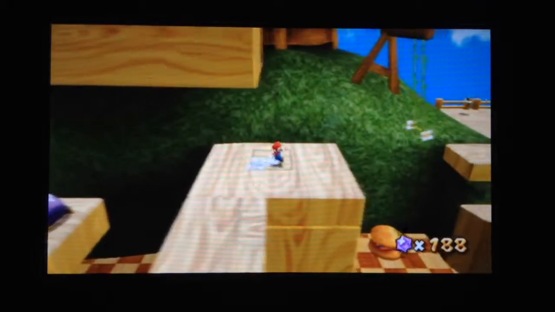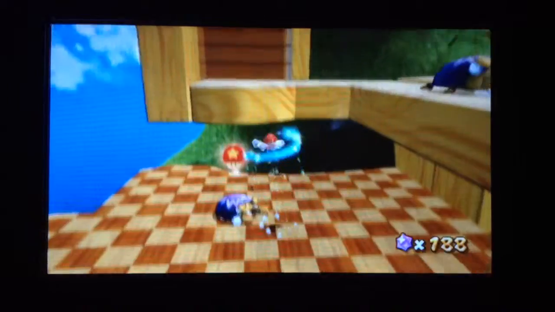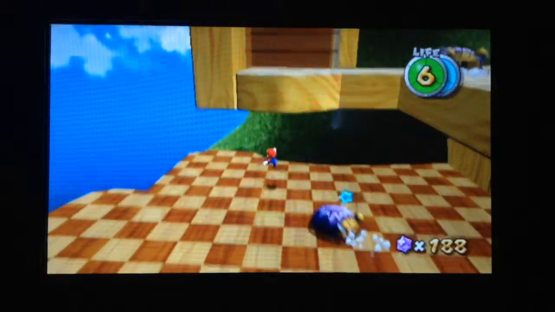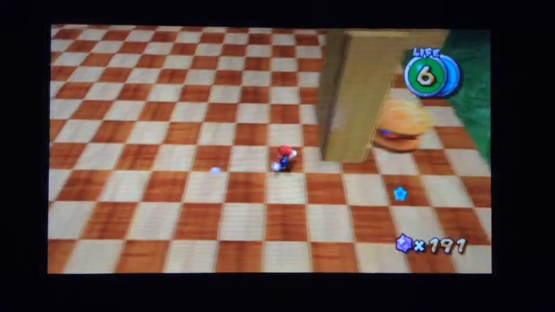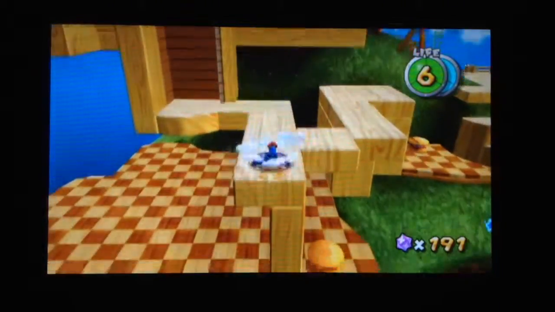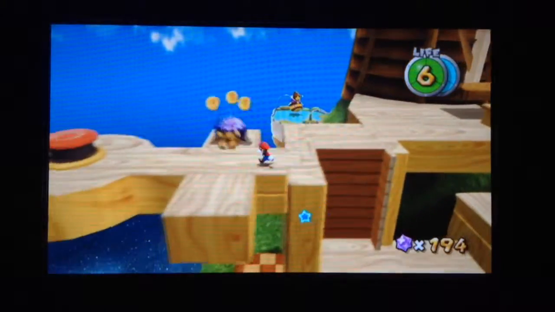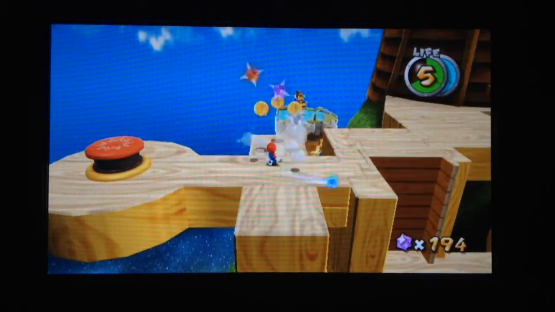I thought I could glitch my way up there. Alright, what's over here? Wait, what? Oh! Perfect! Your health grew to 6. If it drops below 4, it will return to normal. Oh yeah, that reminds me. Interesting fact about this game. Originally, Mario was gonna have 8 health bars, 8 life bars instead of just 3. I'm not really sure why they changed it, but they just did. Oh! My goodness. You died.